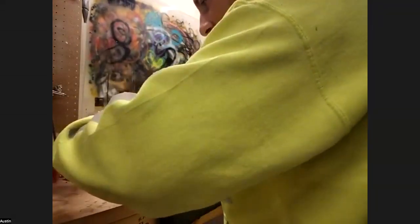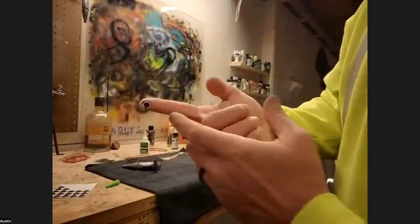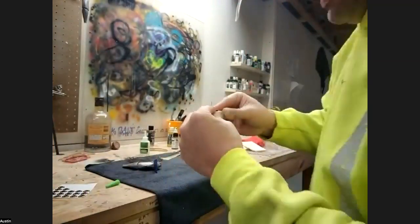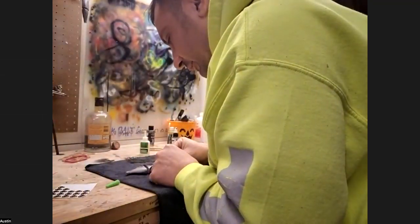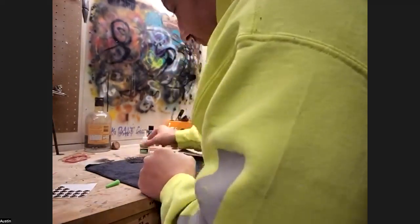Hold on a second. Pull off one of the eyeballs. Now there's multiple ways of laying them on there. I like how the point of the retina comes out, and I always try to point that forward. If you look at a real fish, most of your fish, the retina is pointed forward. All right, let me throw the other side on.